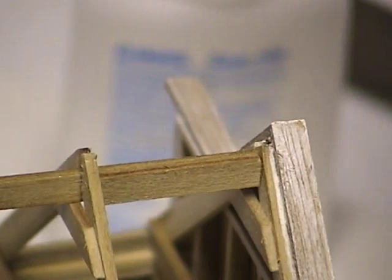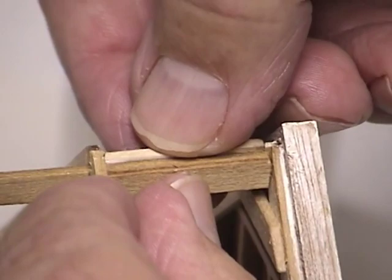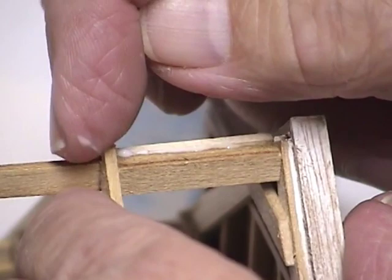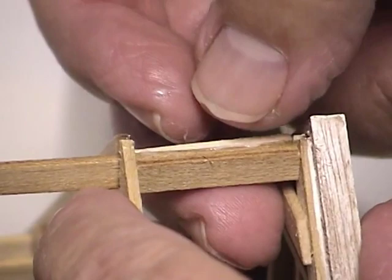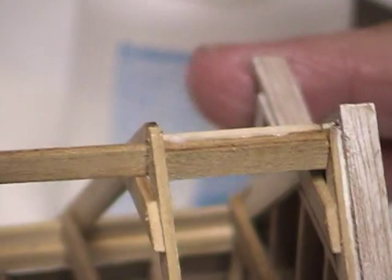Put a little bit of glue down at that end. That rafter gets glued in place. But it's over on that right-hand side. We want to make sure we don't get any glue at this point. And we just stick that little piece on there. And that gives us strength. So we got a nice strong joint there, so that rafter to the left of center is glued to these beams. It all glues together well, makes it very strong, but that little notch over at the right has no glue in it, so it can slide up and down out of there. So we just want to continue on.